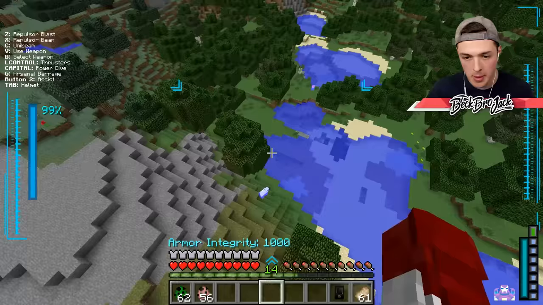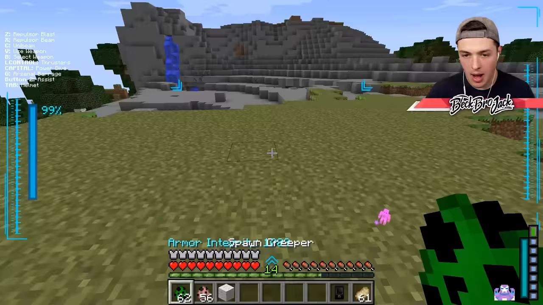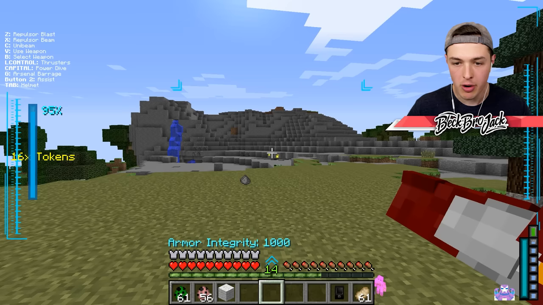Let's go ahead. We're going to punch a sheep. Sheep's dead. Look at that. We got just a little chicken. Chicken's dead. Look at that. That's how powerful it is. It could just kill a chicken. I'm not sure if it can kill a creeper in one hit like that. Now, it might take maybe one hit and a repulsor blast in order to knock that thing back to 1982.